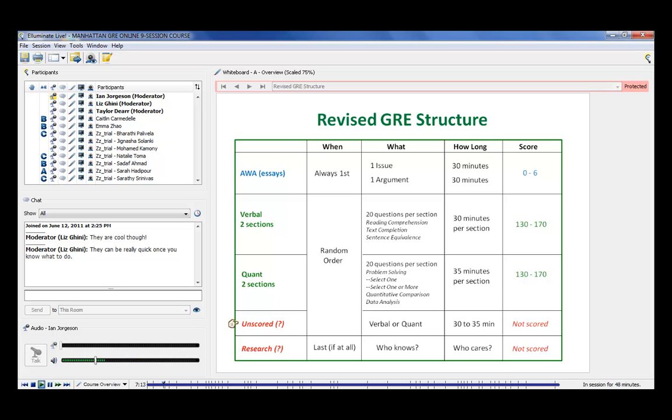Some people will also get a research section, and if you get a research section, it will be very, very clearly identified, and they will tell you straight up that it doesn't count towards your score. It will be something, for instance, like they might ask you demographic information or ask you about your study habits in college or things like that. Most people will see something along those lines, but not everyone will, and it really doesn't matter all that much. Okay, questions at all about the basic structure of the test?